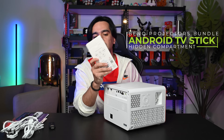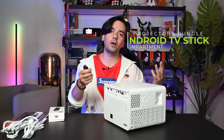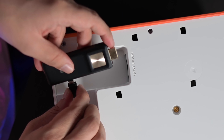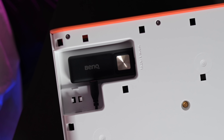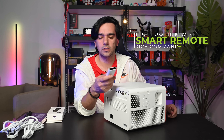The HDMI media streaming stick — I was thinking you'd just plug it into the HDMI port directly, but that would look ugly. Instead, BenQ cleverly built a hidden compartment: you unscrew the cover, slide it open, and the HDMI slots neatly inside. You attach the mini USB first, then slide the cover back in — done. The remote has a simple, smart design with voice control and all the standard home buttons.